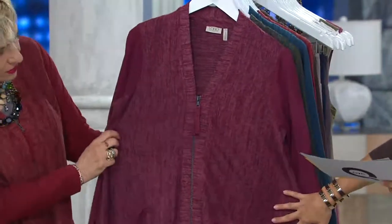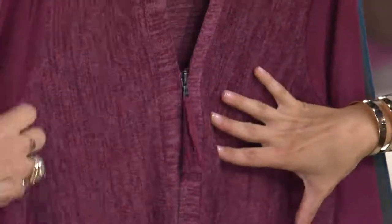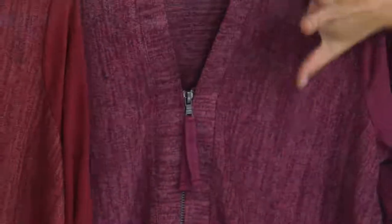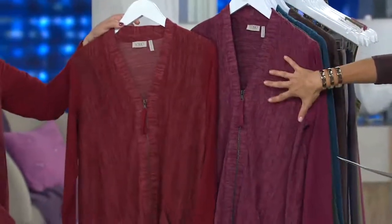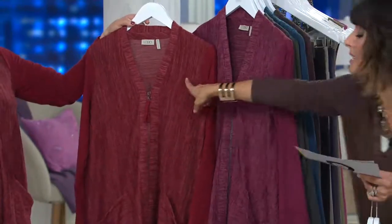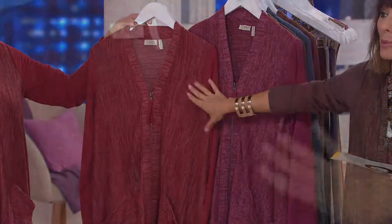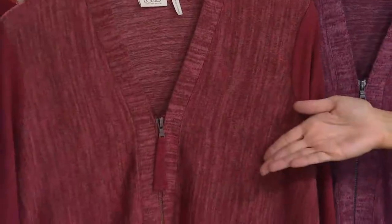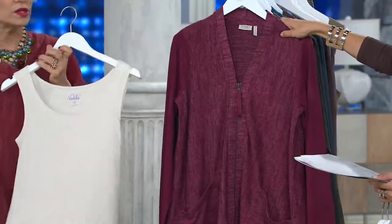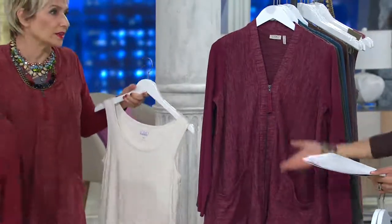Look at how amazing this is — this is called Merlot. I love her. The technical word is melange — we sometimes call it heathered. That texture brings out every color. You could do every single tank, every single shirt underneath this when it comes to color coordination. Look at these two colors together. This is cayenne, and don't wait on that. That's what I'm wearing. And if you've ever wanted to go shopping with a professional stylist, here's your moment. That reminds me of your shoe — your shoe is cayenne, black and white.